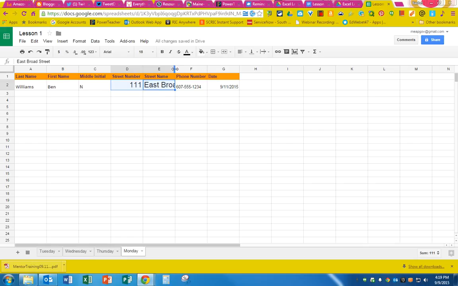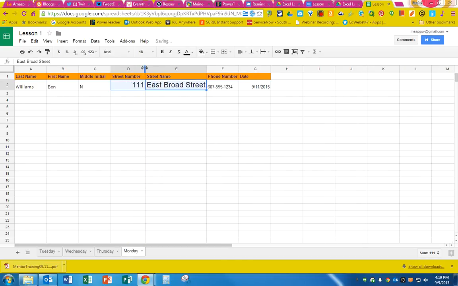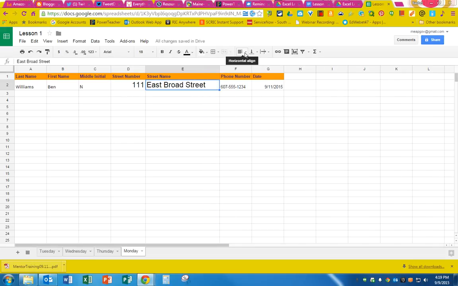So earlier I said you might have to redo that. So the way you can do that is you can either double click when you have it highlighted, or you can drag them like this, whatever you want to do. You want to right justify 2 cells. So let's make this a little bit bigger. And then click on this. And then right here, horizontal line, you change it to right justify. Oh, you have to do that for 2 of them. So let's do that for 2 of them.